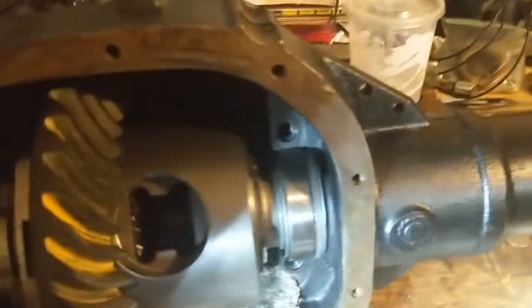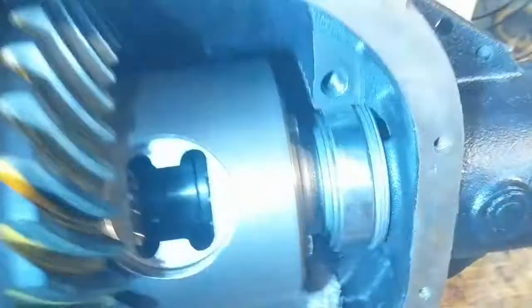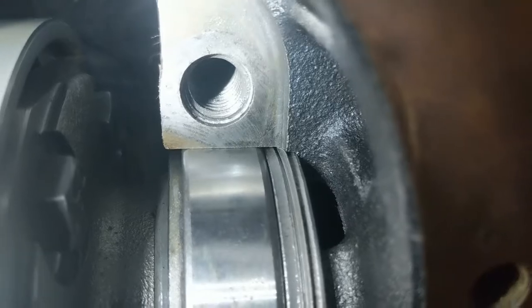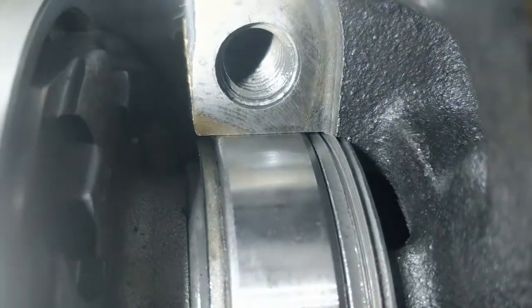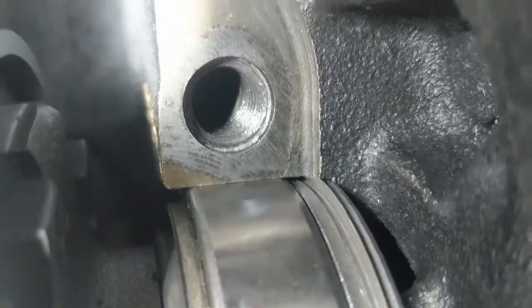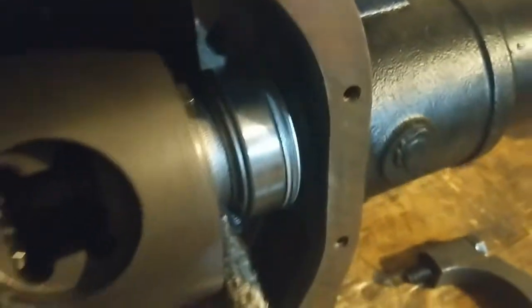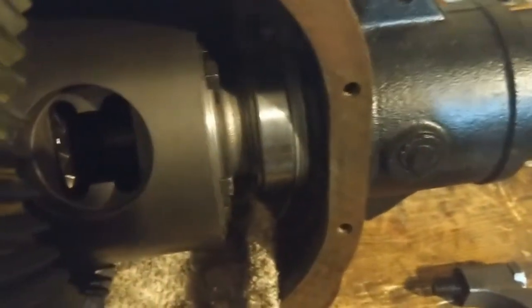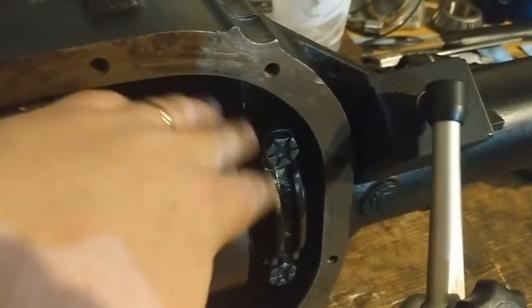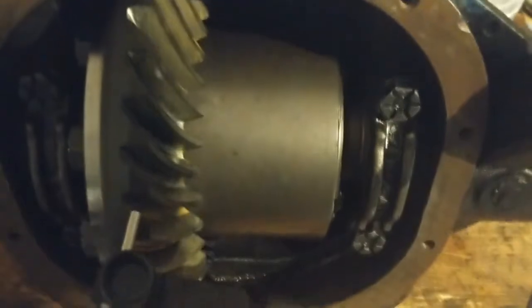Well, guys, this is a first for me, but, shit, I thought I cut my finger. But, yeah, looks like I bent a shim. That got out of place a little bit on me. It got caught on the housing there. Whoops. I may have to pull that back out and try to flatten it out a little bit. I did not mean to do that. That's the first time that's happened to me. Fuck. Alright, so I went ahead and just took it home anyways, even though I kind of probably bent that shim a little bit.